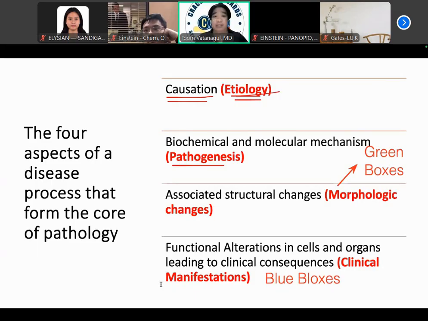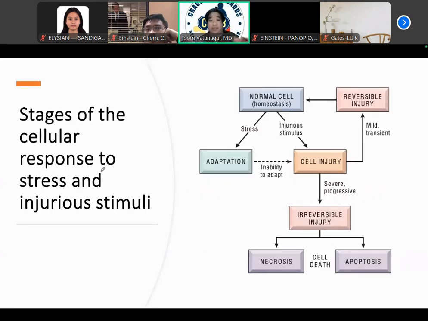That is why this is actually one of the subjects you can predict. One of the subjects you can crack wide open. In fact, this was one of the best subjects we had from the last exam. Now, the catch. Prepare for overlap. So I hope this is clear. Now next, there is this infamous figure from your textbook, which describes the different stages of cellular response to stress as well as injurious stimuli.